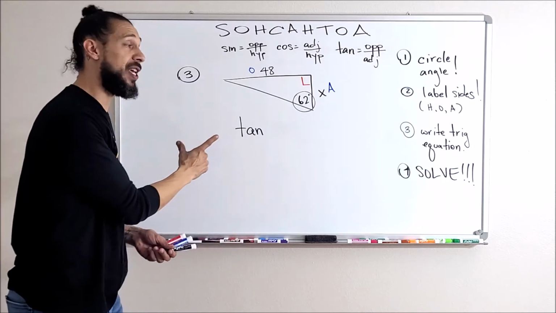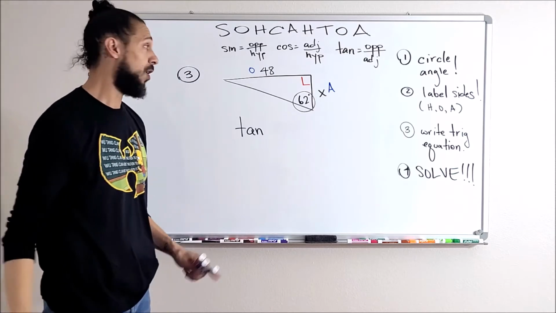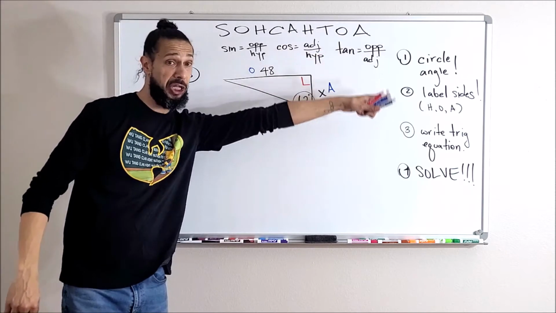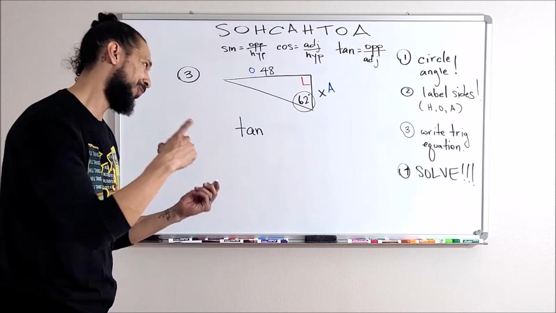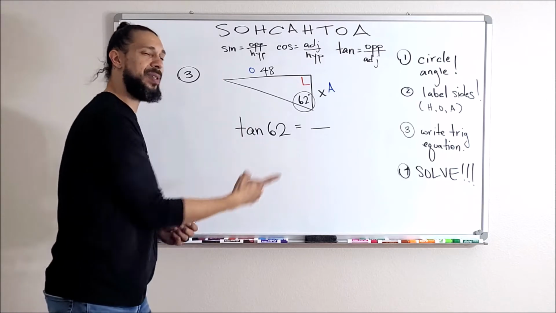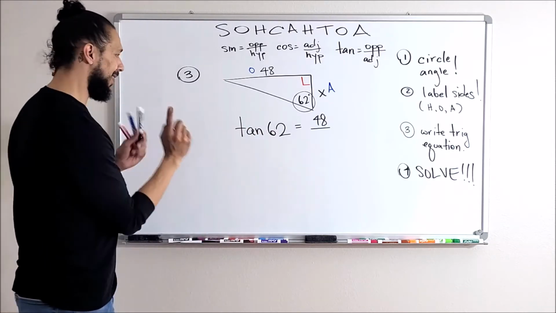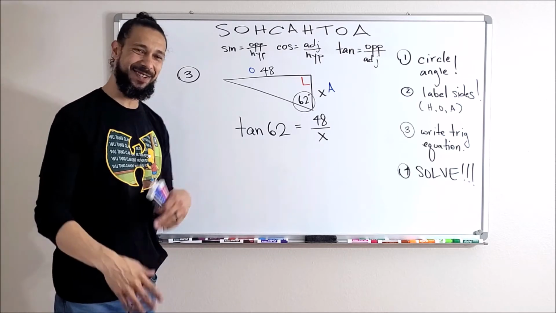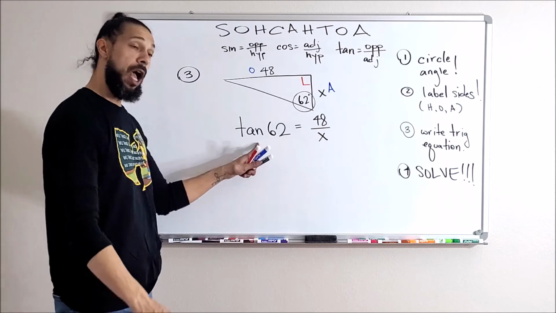Remember, that was the first thing in the next step. Write the trig equation. We got to pick a trig function. O and A, tangent. Tangent of what? The angle in the circle. And remember, tangent is opposite over adjacent. What was opposite in my picture? Opposite was yeah, and adjacent was yeah. Exactly right. All right. Step 4, solve time.